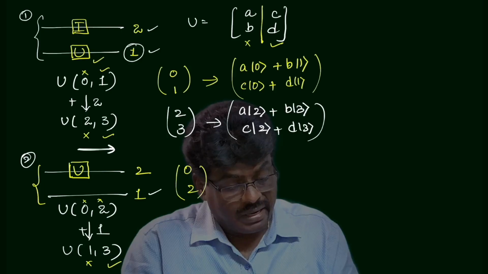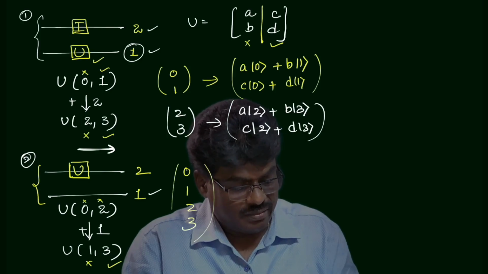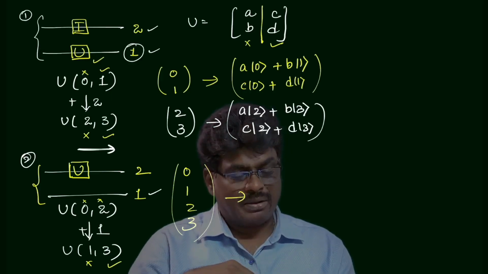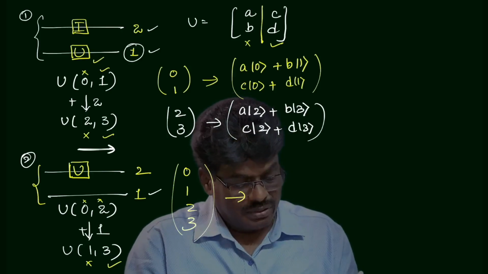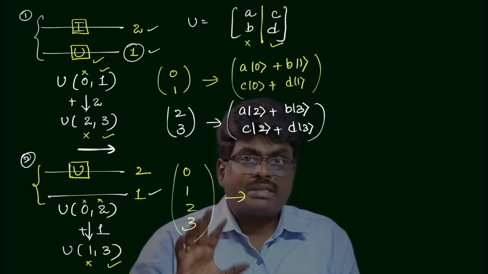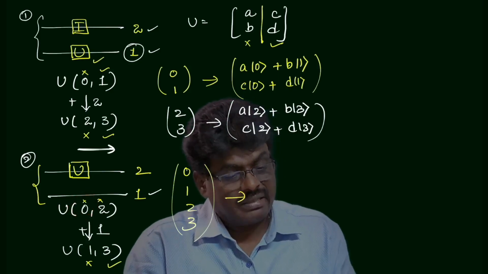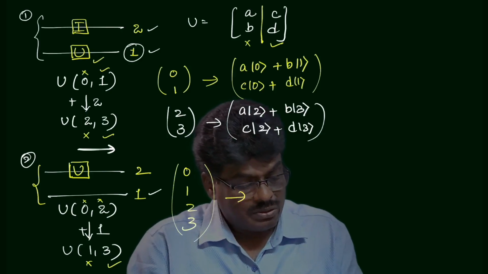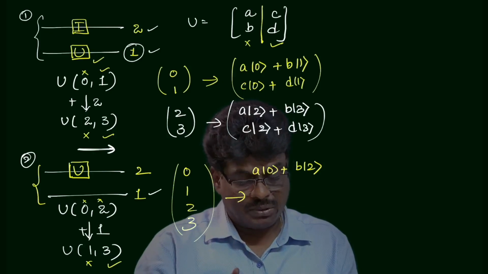Okay, now let me write all together, then you will understand. 0 1 2 3, these are the basis states for 2 qubits. Okay, I hope you know that. And now how this quantum circuit is changing these states, let us see. 0, now please carefully see, here is a 0 which is in off state. Okay, and one more thing you have to see, that creates a superposition of 0 and 2, so that's why off state a0 plus b2, no confusion, observe carefully.